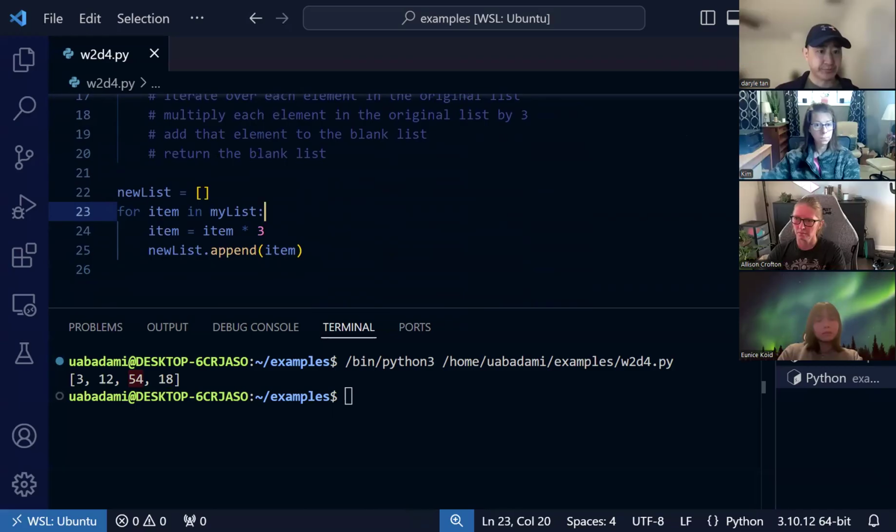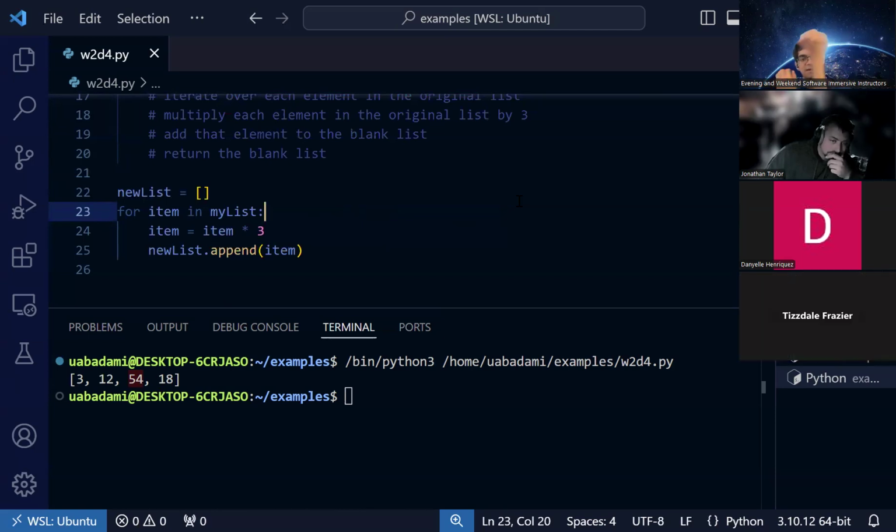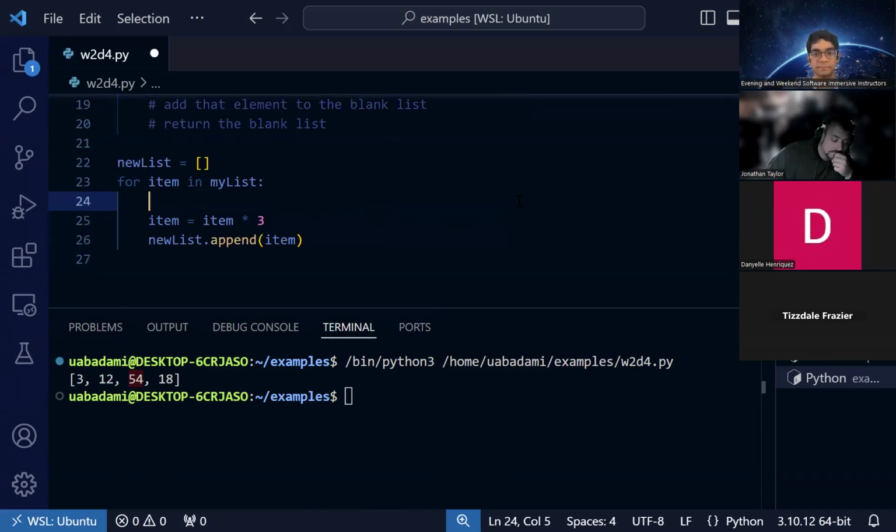Use a filter. We could use a filter, but let's take it one step even further back. What is the simplest way to check? If statement. Yes, an if statement. So let's add an if statement.